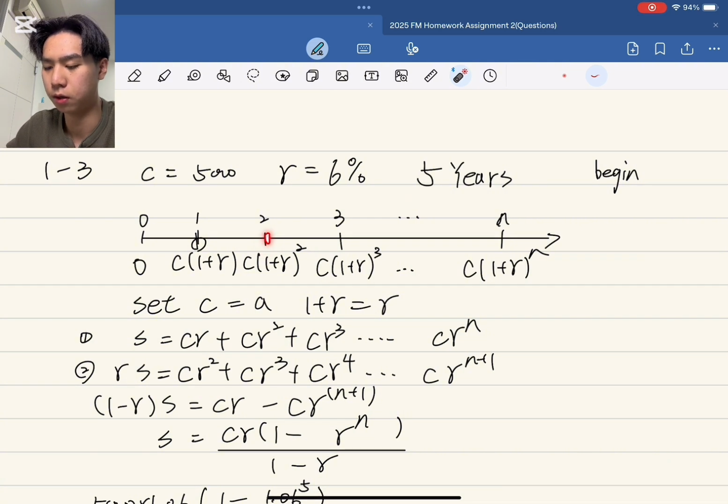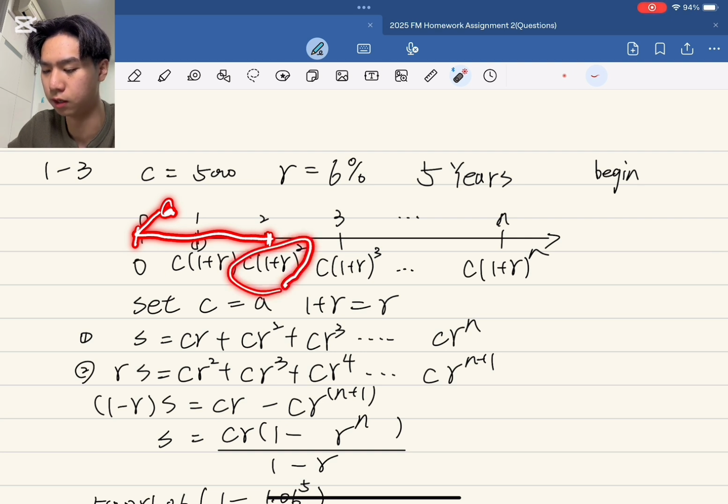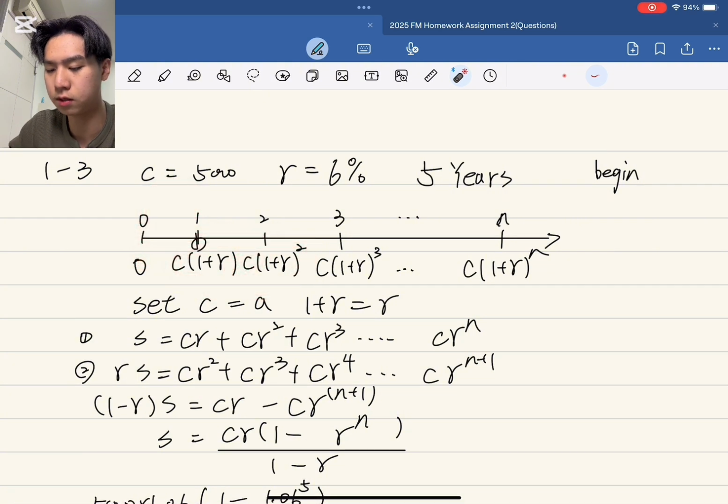So now, after 2 years, at the beginning of the third year, we have the first year's cash flow, C. But at a later time, our first cash flow becomes this, and the second cash flow becomes this, and on this day we also get the third income, C. So at that time we will get the money, this plus C.